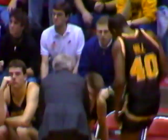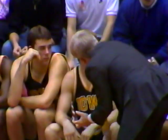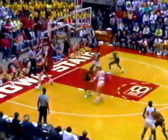Cole from three. And this can change the complexion of the game in a hurry, but Cole is still without a three-pointer in the contest. Jones comes in, Bo goes out. Horton comes in, and Hill goes out for Iowa. Well, I feel as much success as Iowa's had inside. And Tom Davis is talking with Mo now. He said he's a streaky shooter, but it's not the time to go outside because they have so much ability inside, and their game has been there, and that's where they're scoring.